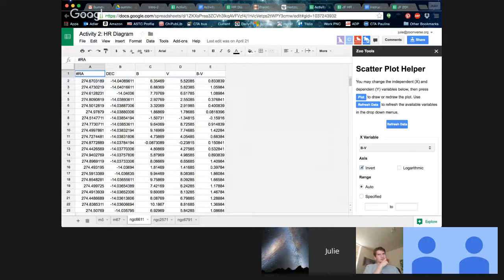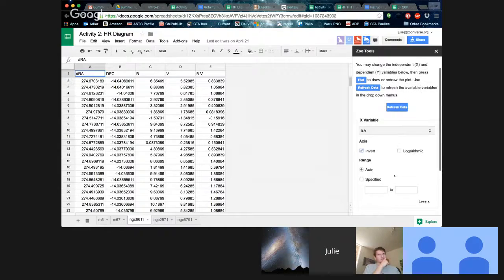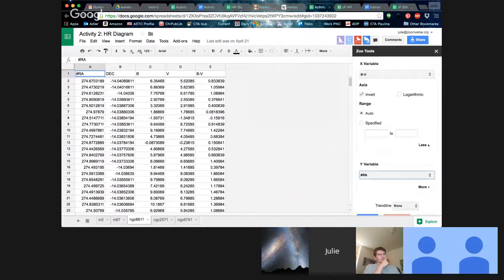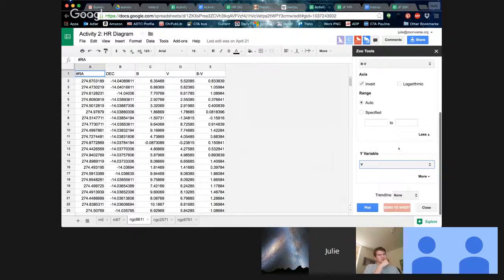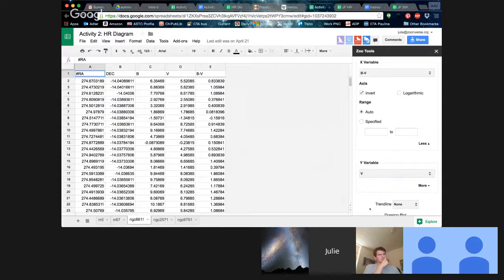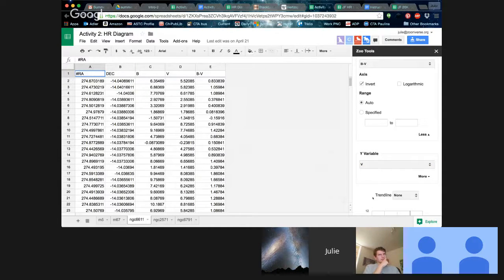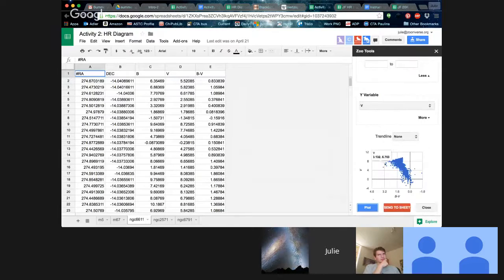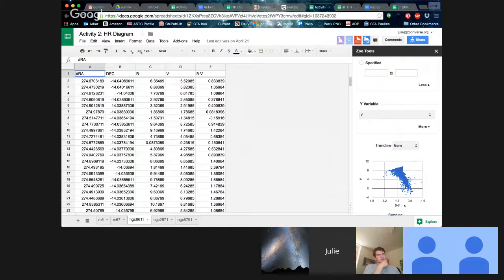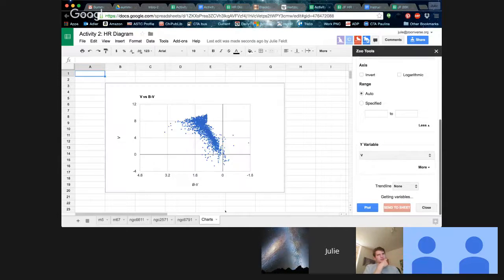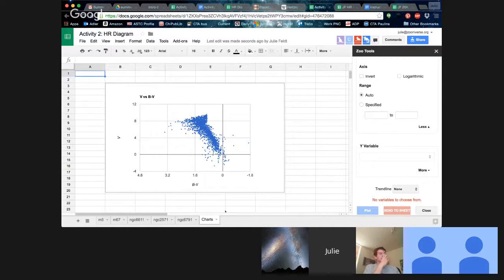And we're just going to click invert B minus V. And then for the y variable, I want to plot the V because that's going to be our luminosity. And then I click plot. It gives me a little sample of the plot. I'm going to send that to my sheet so you guys can see it bigger.